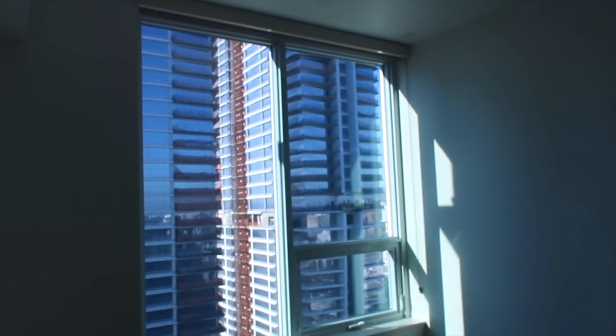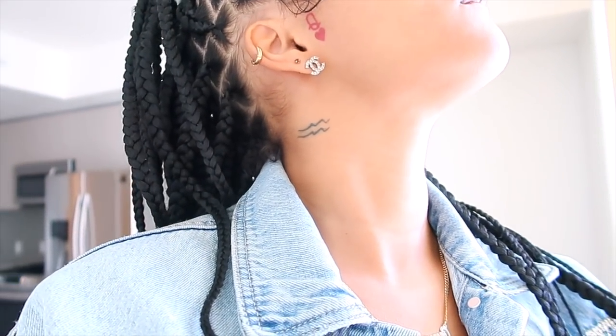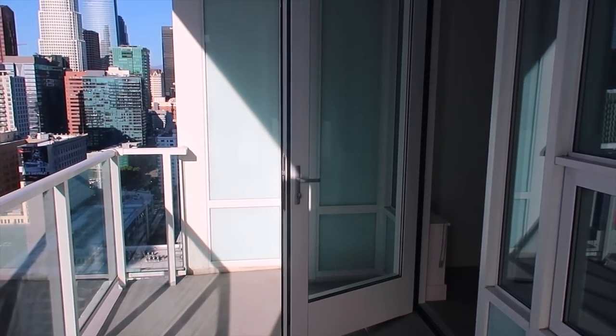And in here would be her bedroom. This is a nice size bedroom. Windows — they're not floor to ceiling, but they're really big. She gets a lot of sunlight because it's west facing. The closet is a little small, not going to lie. For a bedroom closet, they could have given you a little bit more, but it might have taken away from the size of the bedroom. Oh, and she has a balcony — there's a nice size balcony. Very, very cute.